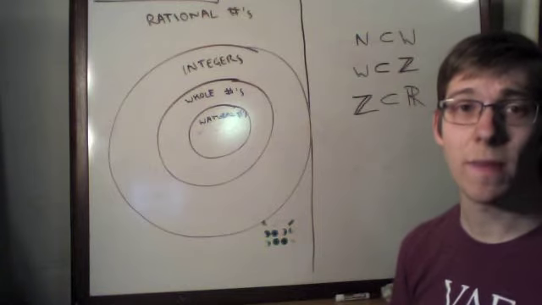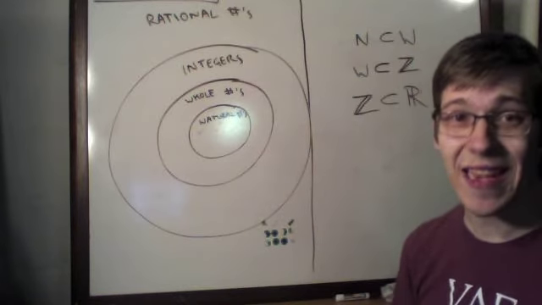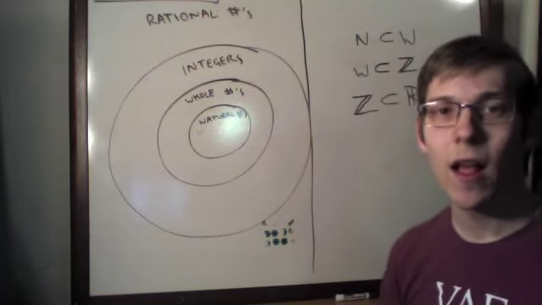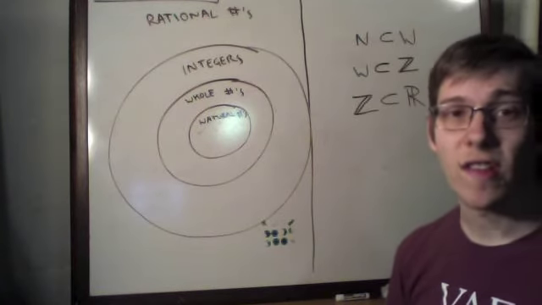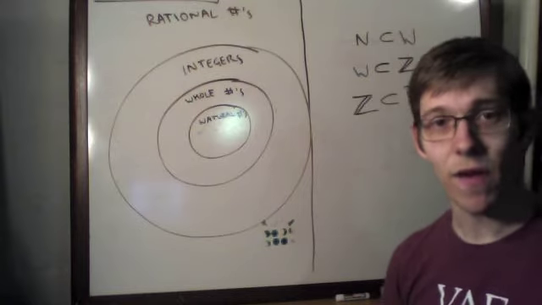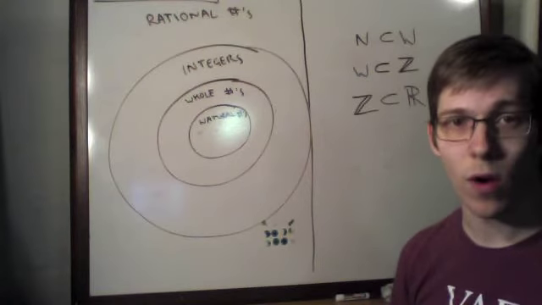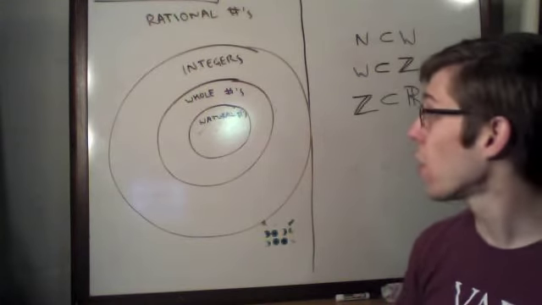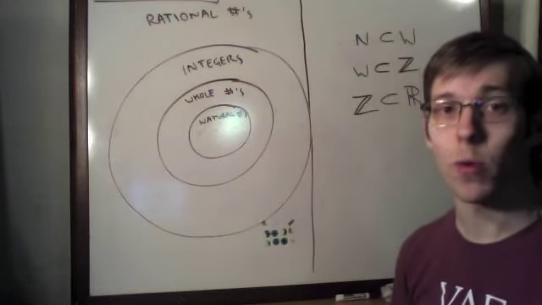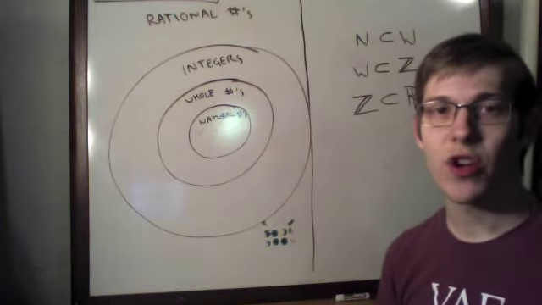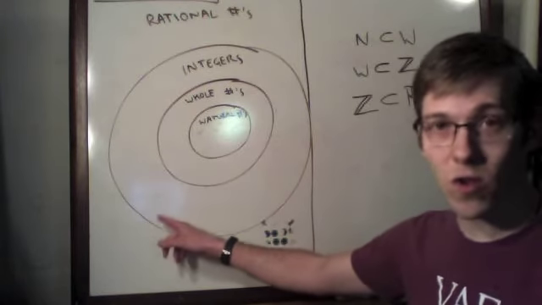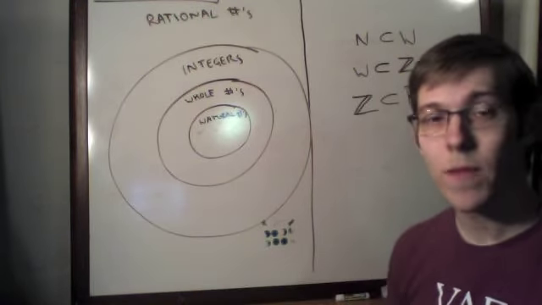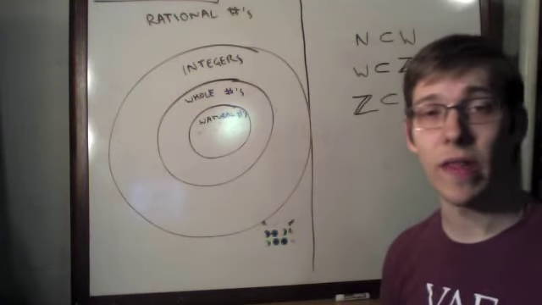Whole numbers are a subset of integers. Remember that Z standing for the German word Zahl, meaning integer. And then again, our integers are a subset of the real numbers, the fancy Z for the integers and the fancy R for the real numbers. So anything that's a member of one of these groups is also then by definition a member of all the larger groups. So something that's a whole number is also an integer and is also a rational number. Not necessarily the other way though.